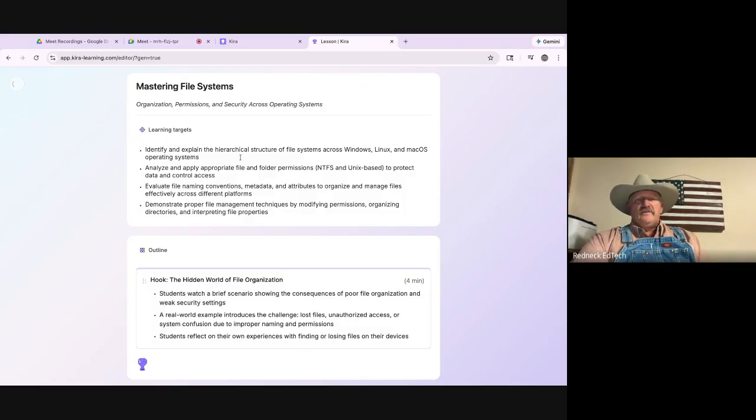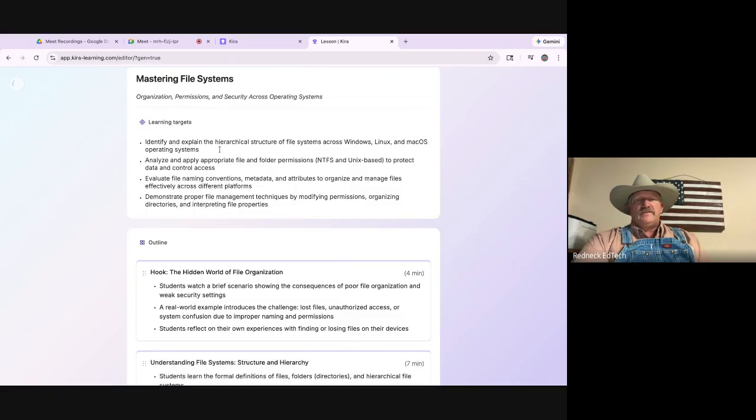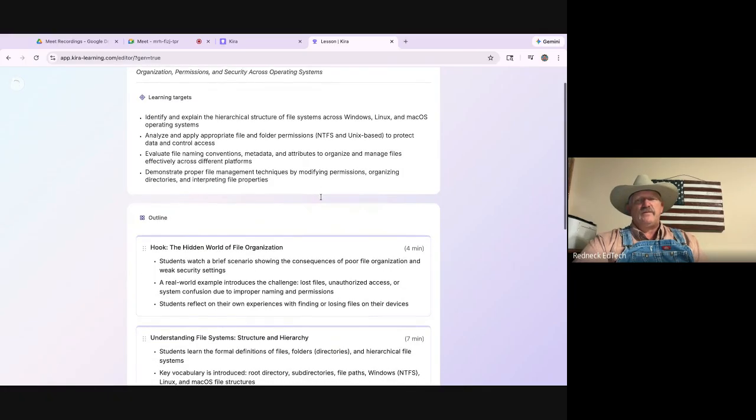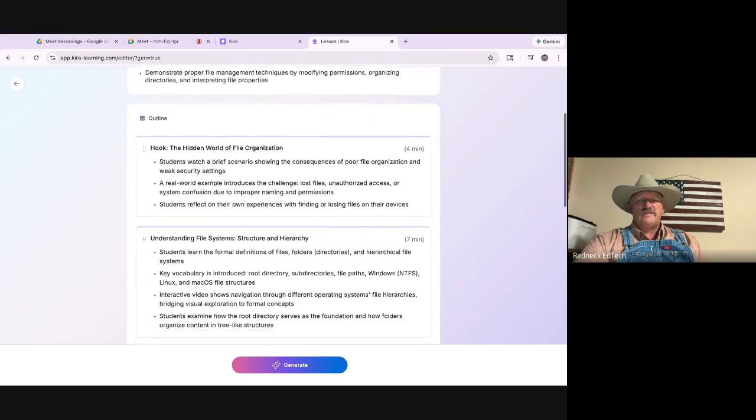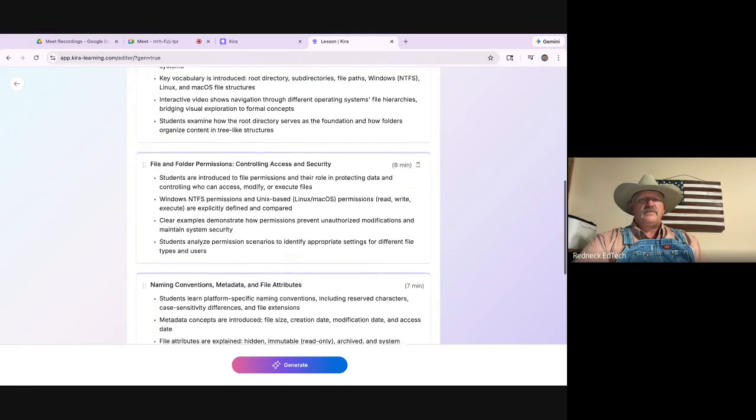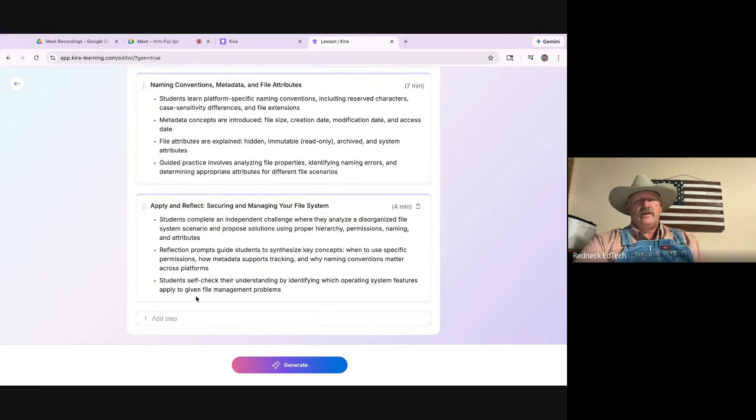So quickly, it identifies your learning targets, hierarchical structure of systems across Windows, Mac OS, analyzing and applying appropriate file and folder permissions, evaluating file naming conventions, and demonstrating proper file management techniques. Now, these are the same ones that we had before for our learning targets. They may be worded slightly different, but that's what's going on there.